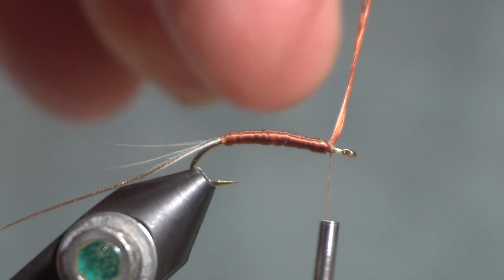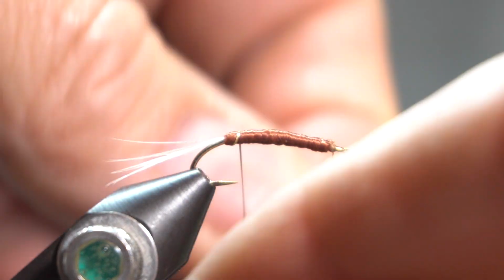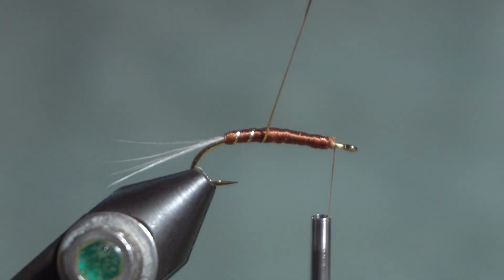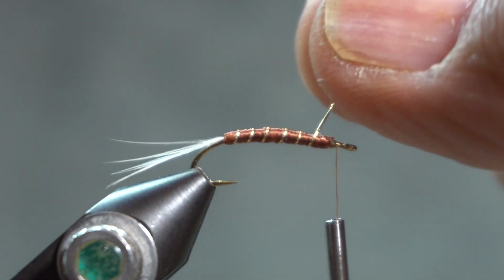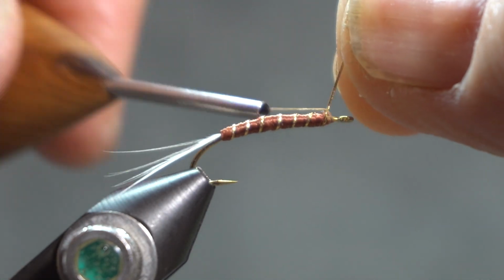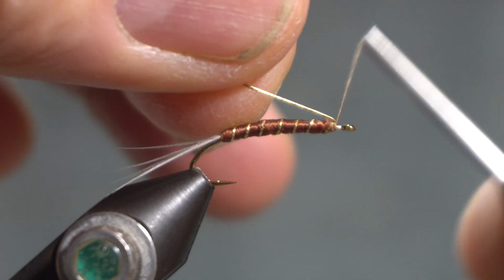All right, so clip off the extra from the body, and then I'm going to take and wrap. Because I'm spiraling it, I'm not too worried about a counter wrap on this. And that floss is laid down fairly flat, so just spiral wrap the gold rib up over the body and bring it up here where I'll be tying in the wing, and then catch that off. Couple under wraps to secure it.